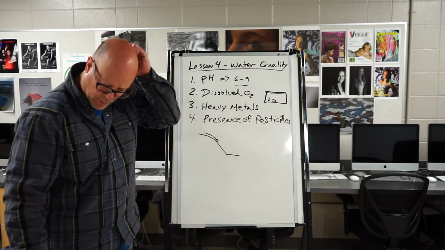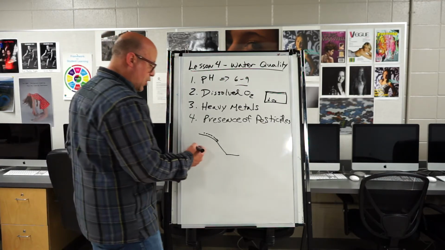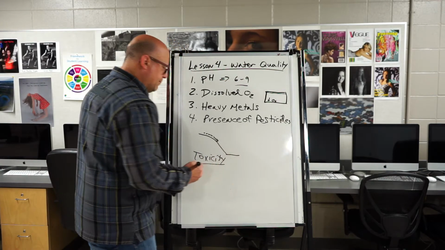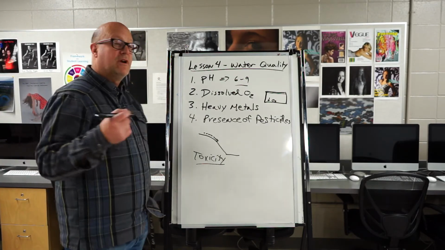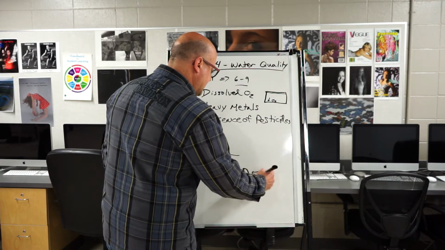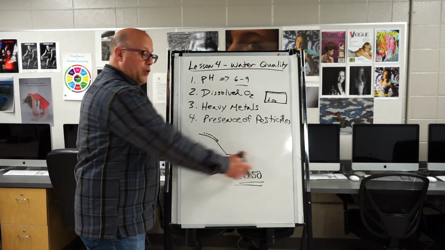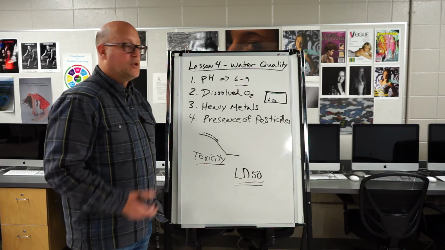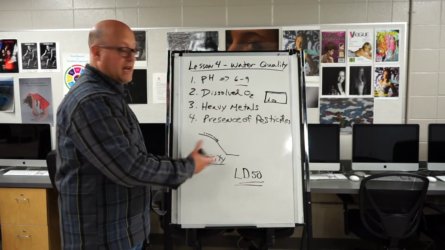The next thing I wanted to talk about, the content that's really, really important, is called toxicity. Toxicity describes how poisonous a substance is. When we look at the toxicity of a substance, we look at what's called the LD50. It's an incredibly important concept. This is the lethal dose of whatever substance will cause death in 50% of the population. So any environmental pollutant has an LD50.